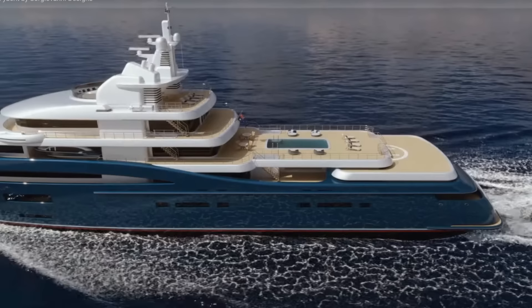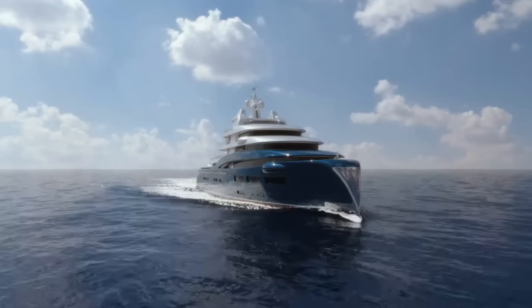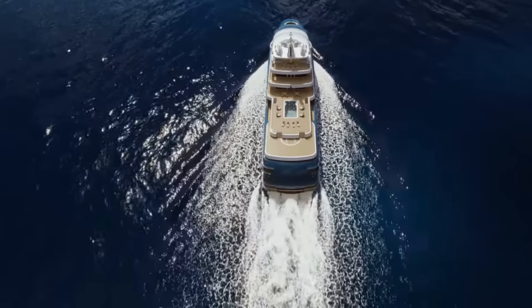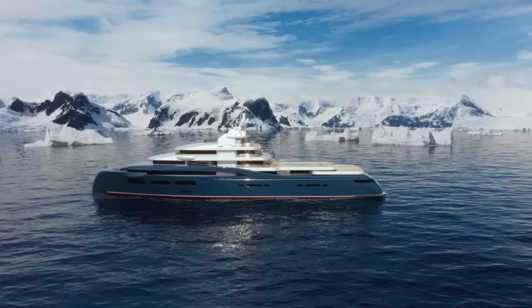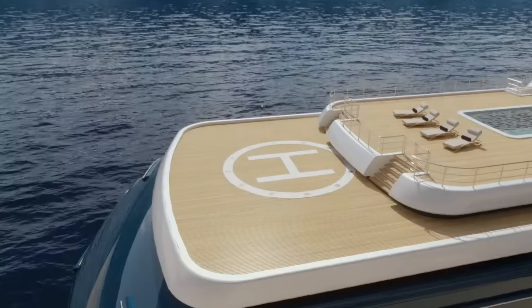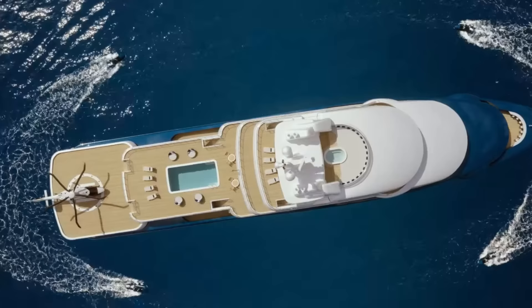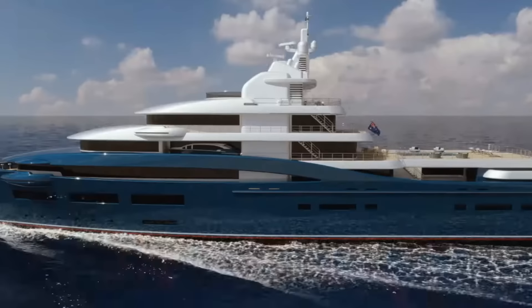Next, let's address the elephant in the room — namely the budget. It would be ideal if we didn't have to let the right side of the menu dictate what we are looking for. But unless you are a Russian oligarch, it's both a reality and a limiting factor. There are several areas to consider when it comes to your budget, including the initial purchase price, refitting the boat and any changes you wish to make, its operating cost, the maintenance cost, and how much you can expect to recoup upon resale. In terms of your initial purchase price, you will want to establish your minimum maximum target price range — there is no point in looking at a 90-foot expedition yacht if it isn't going to be in the budget.